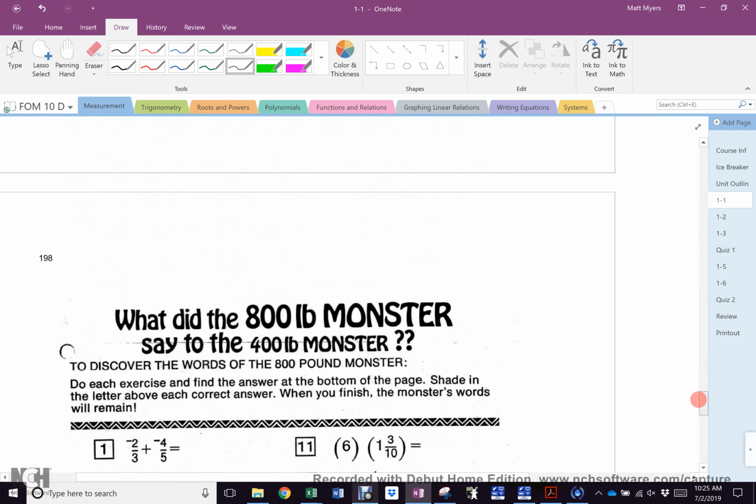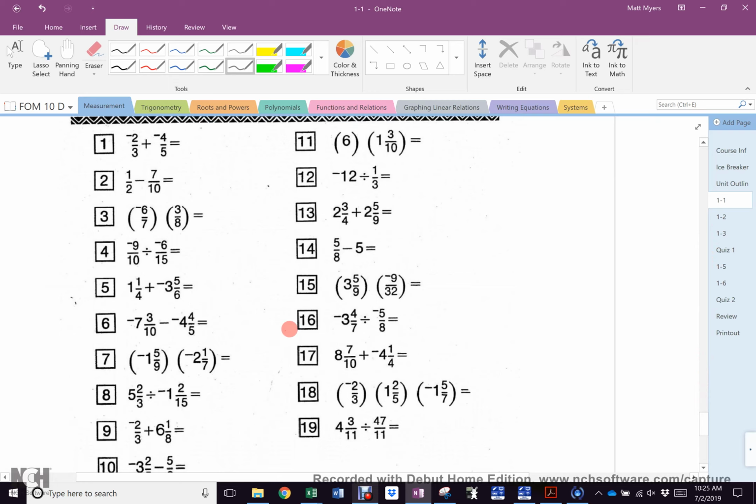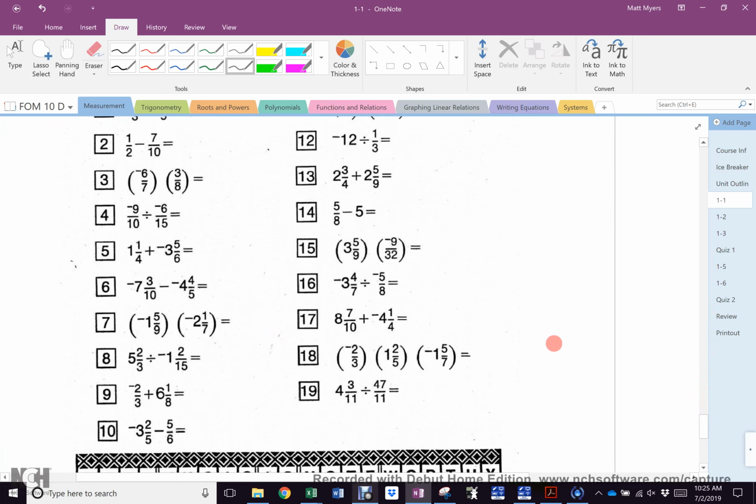On the next page. In regular class, I'd make you do the whole page. Actually, if you only were to do one page, if you did page 198, that's got add, divide, and multiply. If you insist on doing one whole page and doing the joke, do this whole page. Or just do a few. I'll show you the right answers at 10:55 when you're back. You can check your work. If you're poor with fractions, the next time that we have some free time, what should you do? Practice some fractions. Does everybody understand?